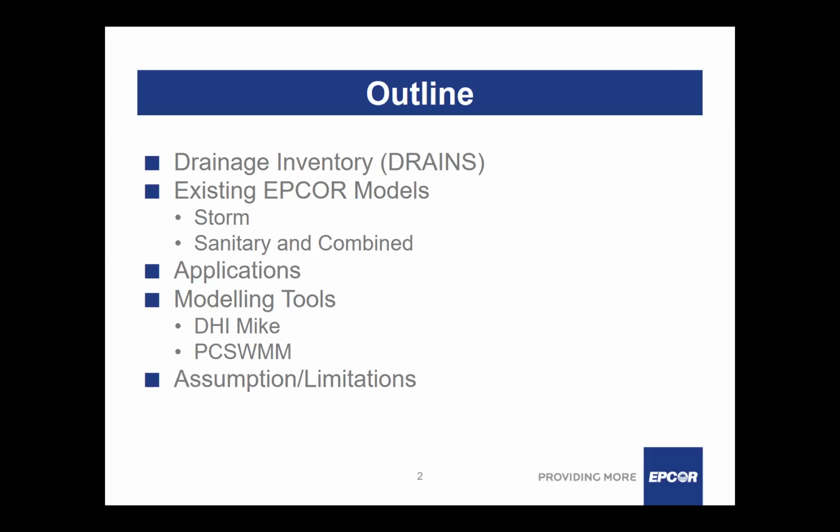Okay, so this is the outline of our presentation, and we're going to introduce you to what we call DRAINS. That's our inventory database. And then I'll share with you the state of our models and some of the applications that we use them for at the moment. I'll introduce our storm modeling tools, which are mainly Mike Urban and PCSWMM, and then some of the limitations and assumptions and some of the future plans that we have internally.